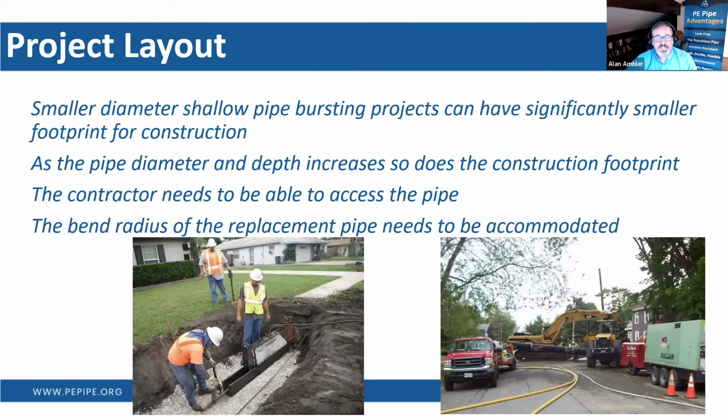So we did get asked about allowable bending radius. Typically what happens as the limiter in both pipe bursting and horizontal directional drilling is not the allowable bending radius of the high density polyethylene, but the bending radius of the drill string or the quick lock rods or the rods that are used for that. So those are typical limiters themselves.